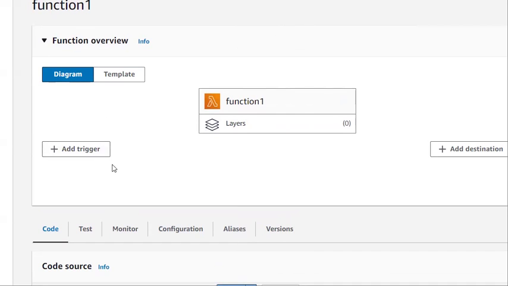If you provide a source under this trigger, then whenever any event happens on that source, that source will trigger this Lambda function.